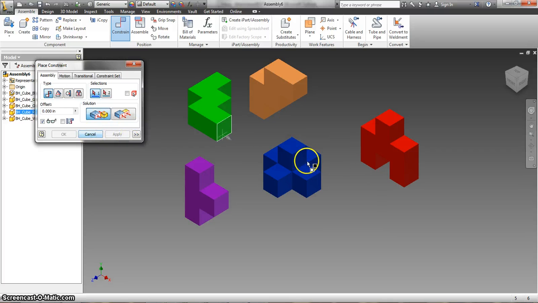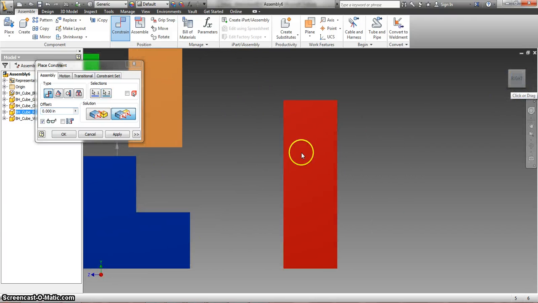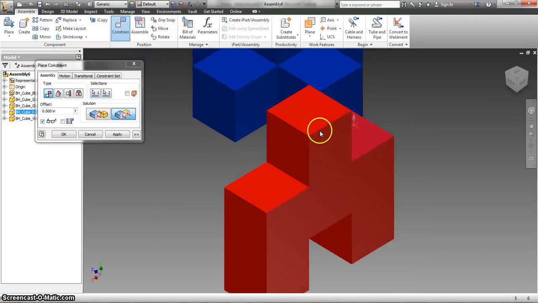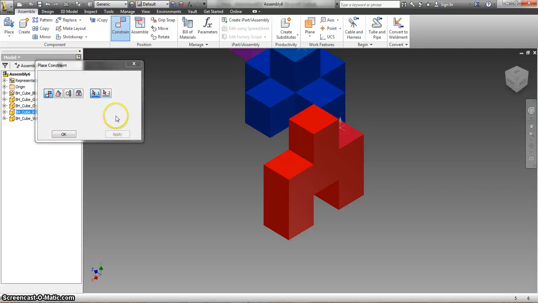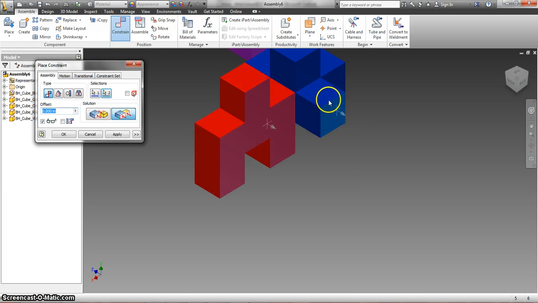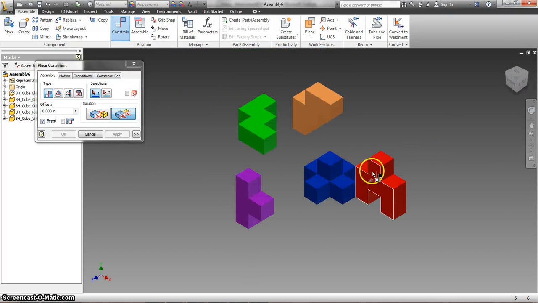So my first part brings this red part and it goes up and over this little section here. So I do know that this edge right here is flush with this edge right here. And now if I look at this from the right side view, you'll notice that these two are level. The other thing that I need to do is I'm going to make sure that these edges are flush. So I hit apply, and then I need to hit this flush with this. And now that these are flush, I can hit apply. And what you can see is now that this is kind of set.